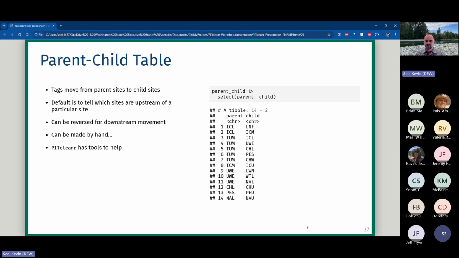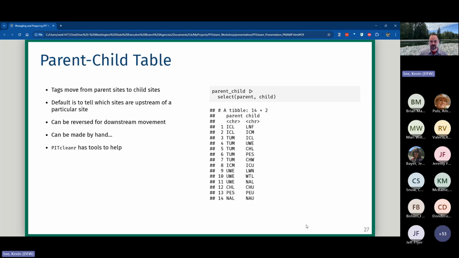So they're all in there once, and you can see where the site was that fish might have come from to get there. You can also see, some sites show up more than once in the parent column, like Tumwater has 5 different sites after that. Why? Because there's branching in the stream network. And so fish that are detected at Tumwater might show up in one of those 5 different child sites. That is the entire parent-child table for this example. I mean, that's fairly simple.